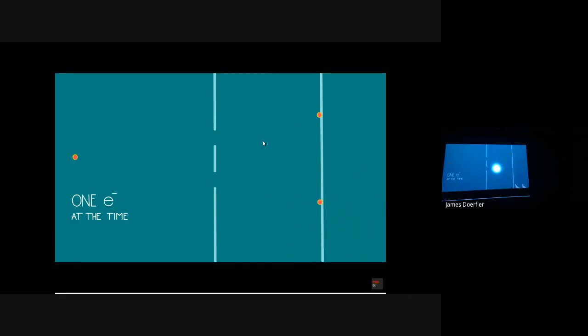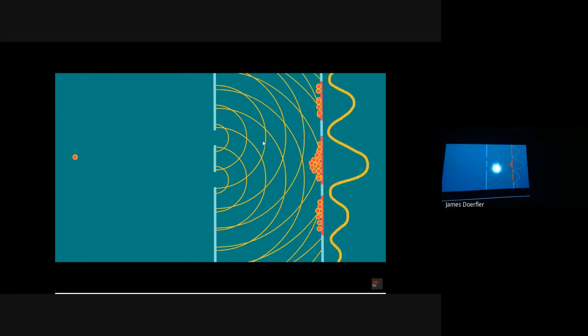But if you repeat this experiment many times, keeping track of all the individual detections, you'll see them trace out a pattern that's characteristic of wave behavior, a set of stripes, regions with many electrons separated by regions where there are none at all. Block one of the slits and the stripes go away. This shows that the pattern is a result of each electron going through both slits at the same time. A single electron isn't choosing to go left or right, but left and right simultaneously.